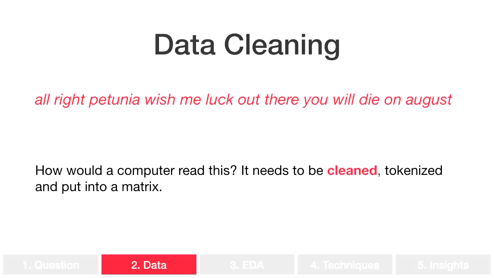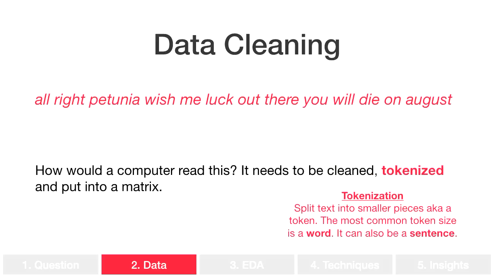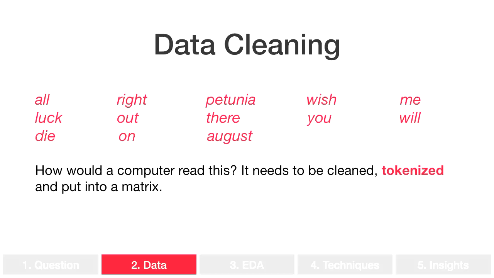Now that we've cleaned the data, the next step is to tokenize the data. Tokenization is a very standard term in NLP. To tokenize something means to break it down into smaller parts. You can tokenize things by sentence, or by two-word combinations, which are called bigrams. But the most common way to tokenize is by word. If we tokenize this sentence up here by word, it would look something like this. Now every word is its own item. So at this point, we've done some tokenization, and every single item is its own word.